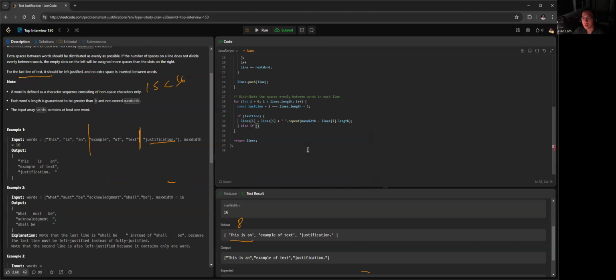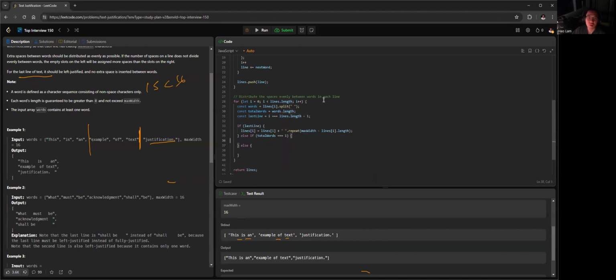Okay, so that is the first case. The second case is when the total words is equal to 1. So what do I mean by the total words? If we split everything by the space, then we can get an array of words. We can do words equal to lines[i] split on the space. So if we split on the space, then we get the words array, and we can have a variable called totalWords equal to words.length.